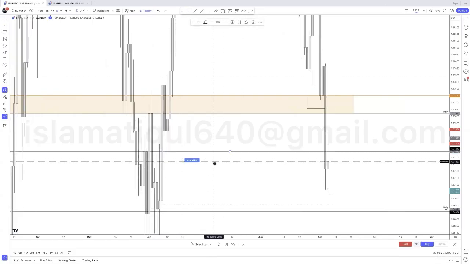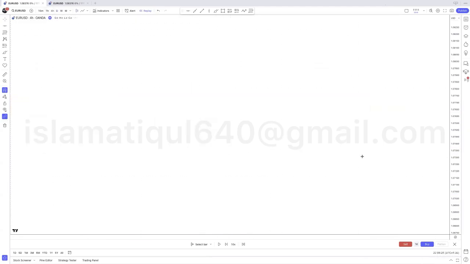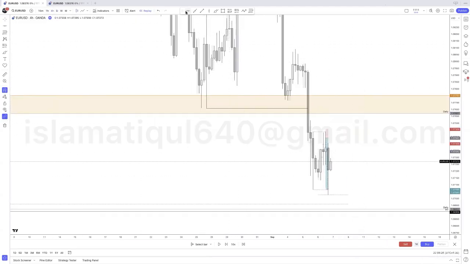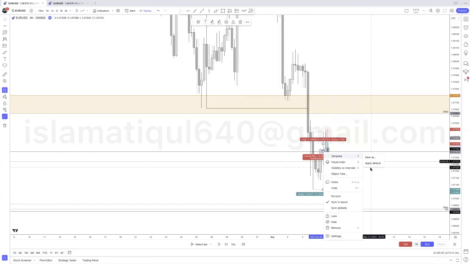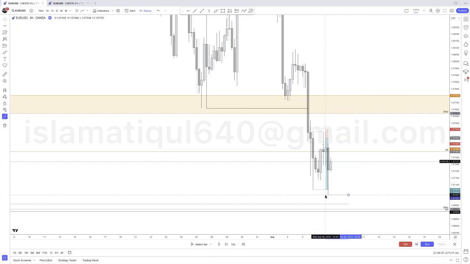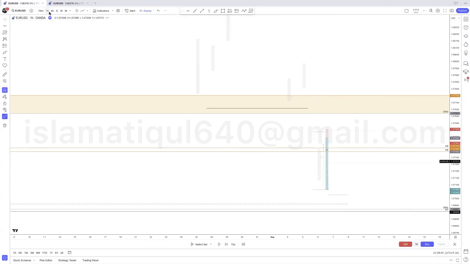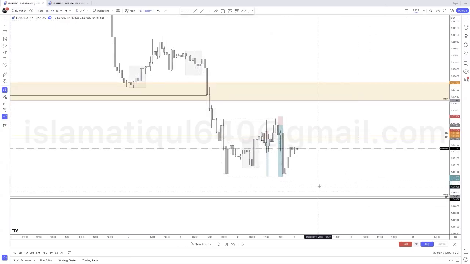Which one was that? Let's start marking this out on the 4 hour, maybe. On the 4 hour, it might be clean. See this level here. Above that we also have a resistance right here. So maybe this entire zone, right? These would be some good key levels for us to look into.